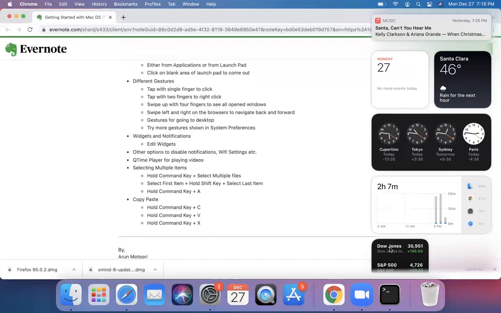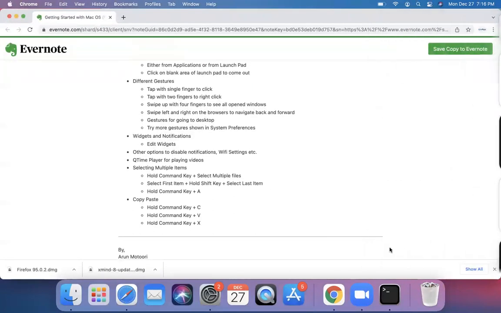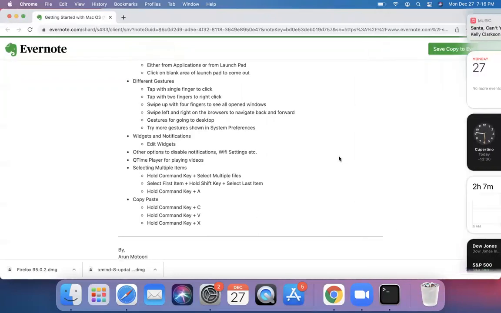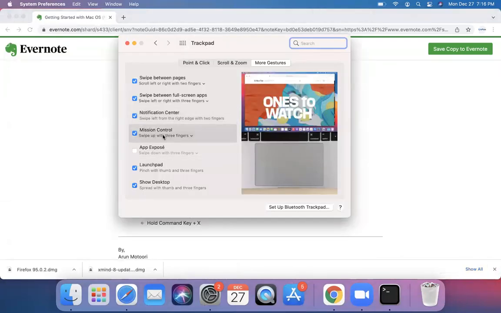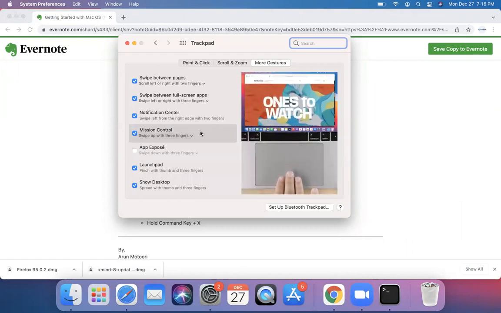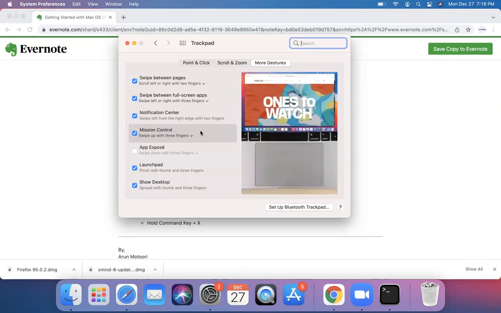On my trackpad, the way they have shown in the demo, you see, I'm getting all the notifications if I swipe from the right. These are the notifications. There's another one, and any other things are there. Let's see. This is mission control, guys. I already showed you this mission control. If you want to see at the same time, switch to different applications, see all the applications that are open and switch to them.